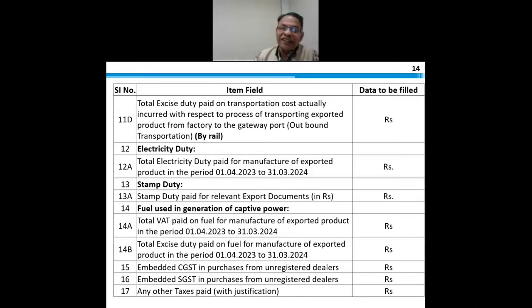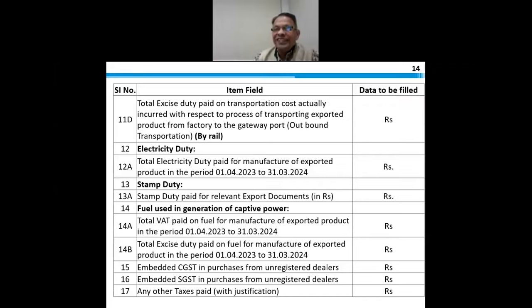Somebody has asked a very interesting question. I should tell you, there has to be some laughter also. Look, I have a factory, 100 people come and they use vehicles, two-wheelers, three-wheelers, whatever. So whatever diesel taxes are paid for their coming to the office and going back home shall also be calculated as embedded tax.